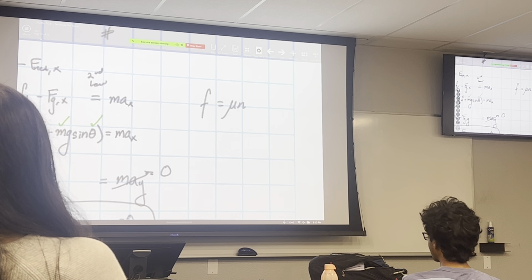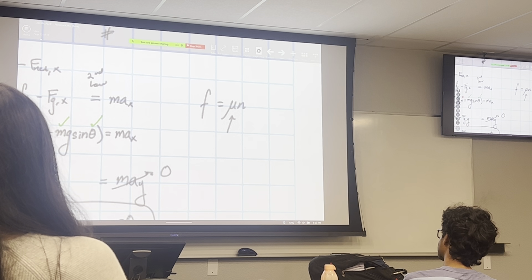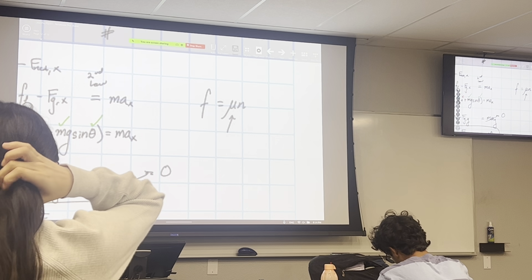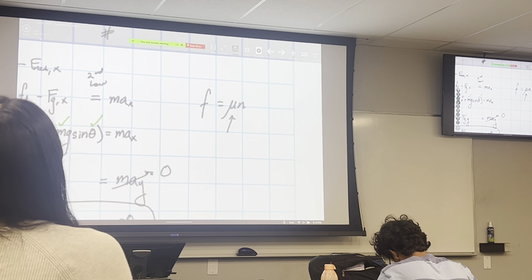So the mu you really have to be given. I'm sure there's technical ways of getting at the number, but these are mostly experimentally determined. And I might actually have you determine that in one of the labs. Maybe this is a foreshadow, I don't know. But it is experimentally determined, so there's no equation for you to memorize to actually compute it. You're just going to be given it because people have tried all the different combinations of surfaces.